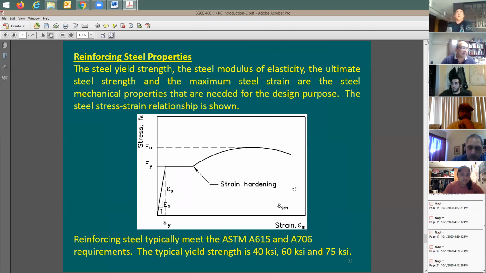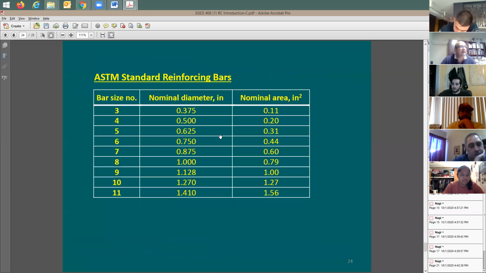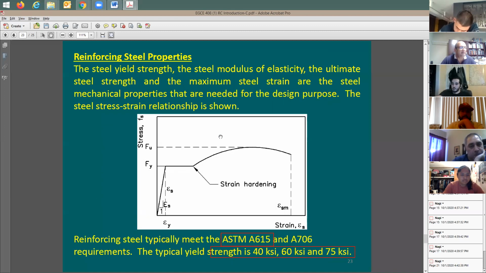What are the available grades for A615 steel? ASTM A615 steel, right? Reinforcing. Available grades are right here: 40, 60, 75. What does grade 60 mean for you? I'd like to hear it from you guys. Yield strength is 60 ksi. Very good. That's all you need to do. So you're going to see a bunch of these questions, and I would imagine that all of these questions can take maybe 5 to 10 minutes max of your time.